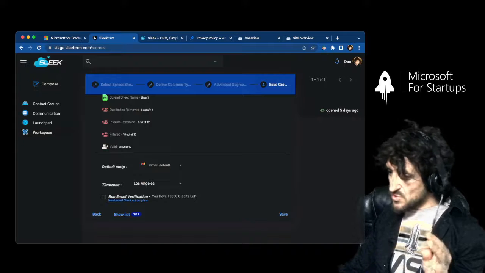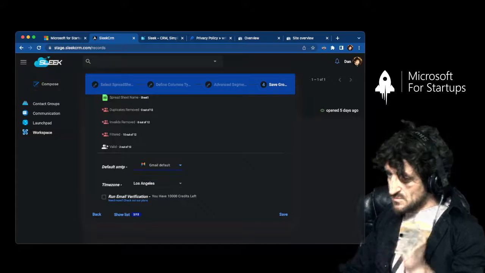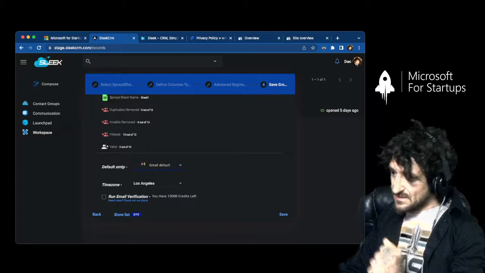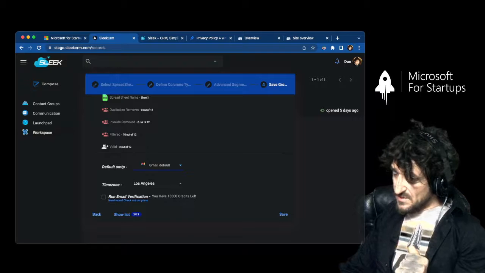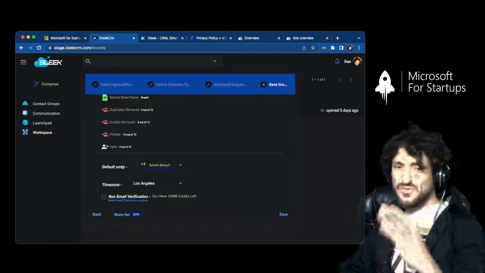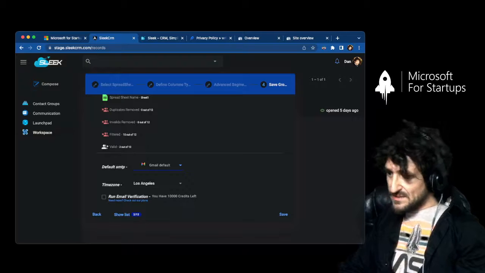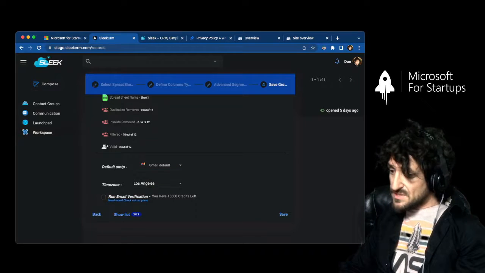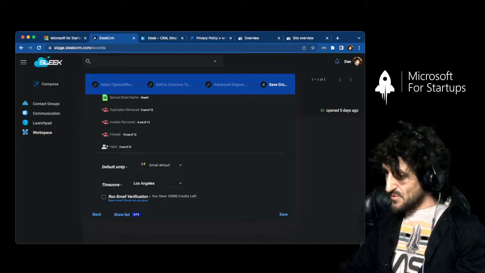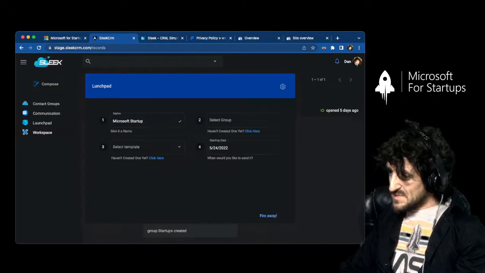We have an option to choose an SMTP. By default, this one is Gmail. We can integrate SendGrid and Amazon in there. We will choose our time zone, for international clients, things like that. And of course, we have an email verification system in the background, which will be very important for folks to do that first time. So here is my group that was propagated.